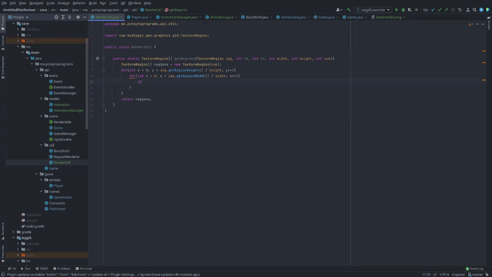First thing we want to check is if the x plus sx multiplied by width, and that will make it skip along by the frame, and then I add the starting, is less than image dot get width minus width.